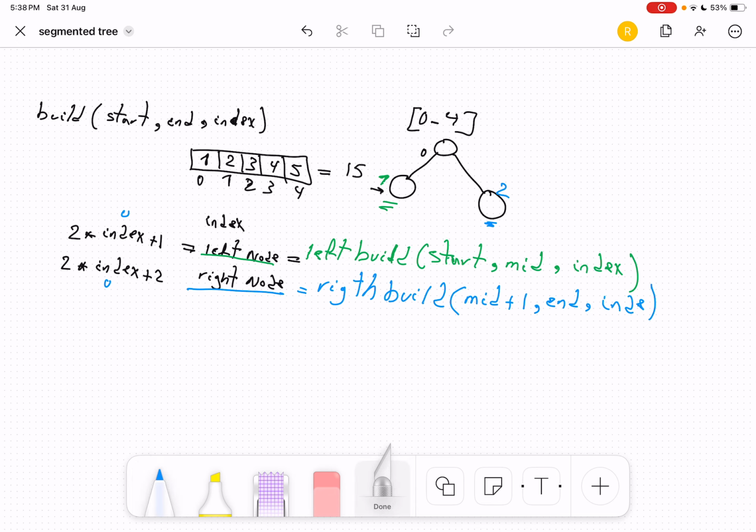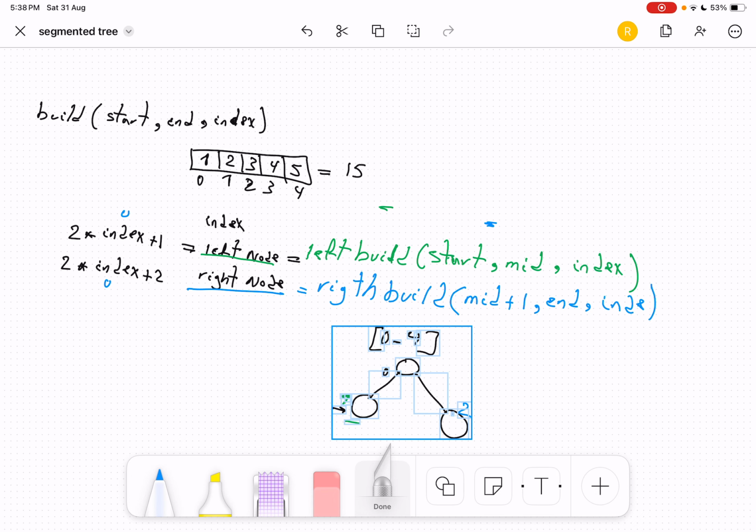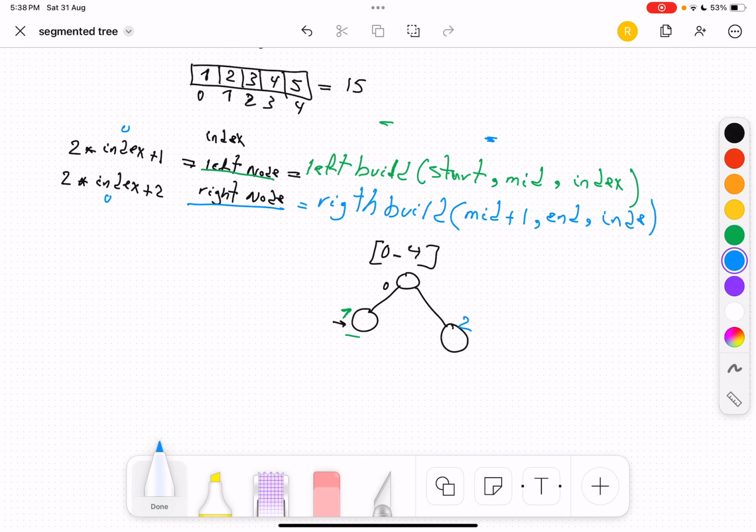So let's clean up here a little bit and then move this one here. Then you can see exactly what's going on. Perfect. The first step is that we need to create the left one. For the left one, this is where you really understand how the recursive function works. If you have any issue with recursive function calls, you will really understand here. I will create another video for the code, but right now let's go through the concept, because you can get from concept to code, but it could be complicated to get the concept from the code. So from here, let's go to the situation of left.